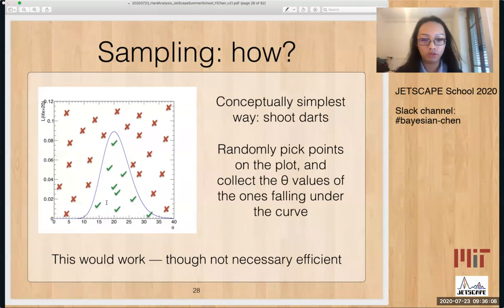So this naive one will work. However, it's not necessarily efficient, because you see there are all the waste in calculation above here, for the ones that's not accepted. So there are also many variants of this kind of dart shooting. For example, in Reiner's lecture, he talked about some of them, for example, importance sampling, where you exclude some parts of the phase space where you don't shoot things, and so on. There are many variants of this to improve their efficiency.